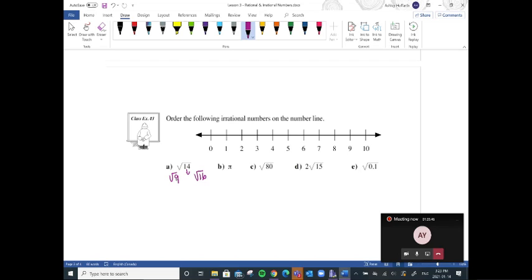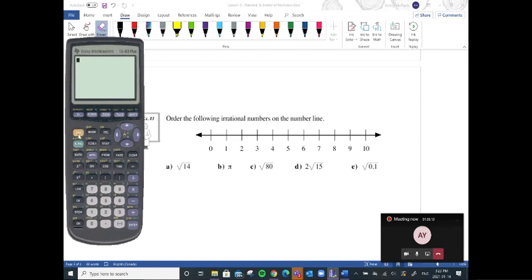Because we know root 9 is 3 and root 16 is 4, it's going to be 3 point something because it's in between those two numbers. And because 14 is closer to 16 than it is to 9, it's probably going to be 3.7 or something like that. That's just how you would estimate if you didn't have a calculator. So if we type in the square root of 14, yeah, good guess. It was 3.7, I actually guessed that. Usually I never get those right.